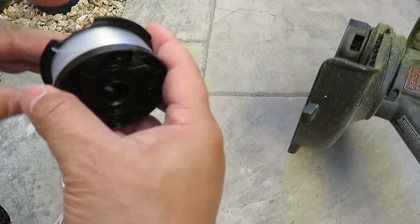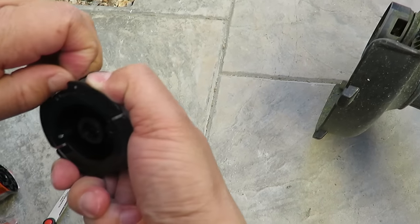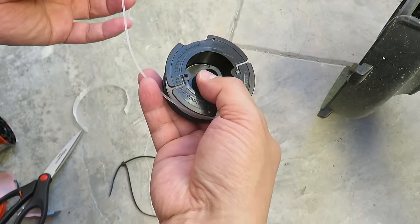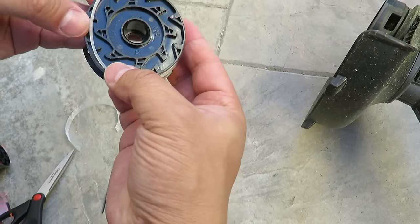So you need to feed that line. You pull that line out. It's catching over here on the side. Feed that through the end over there. It's coming apart already.